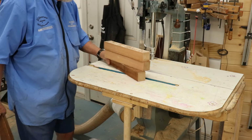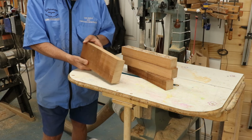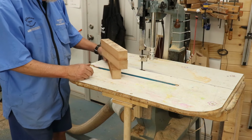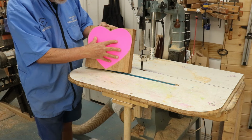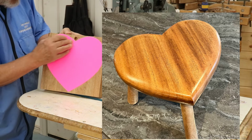Okay, so there I've got three legs, and this leftover piece will be good for tool handles or little bowls or something. Now let me find my seat, and I'm going to cut it. Okay, now here's my seat blank, and I used some contact cement to glue this poster board pattern onto that.